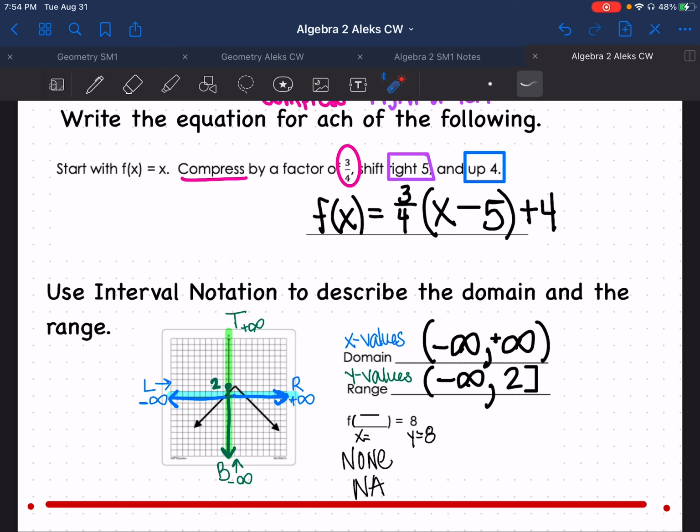If this had been switched, if the 8 was here and the blank was there, then x is 8 and I need to find out y. I would go to 8, 1, 2, 3, 4, 5, 6, 7, 8. Here it is. And I would come down. Here's my graph. I'd read it over and it would be negative, what, 1, 2, 3, 4, 5, 6 maybe? Okay, but they were switched. There's no graph. If it's y, I have to read to the left or the right to find my graph, and it's just not there.